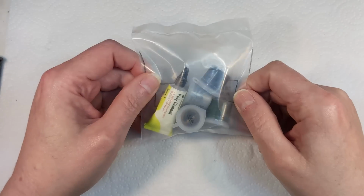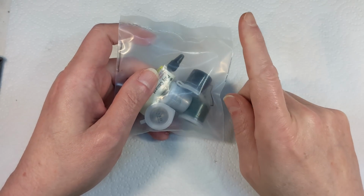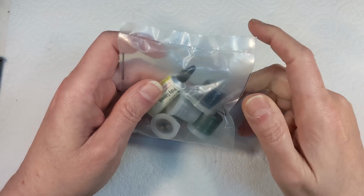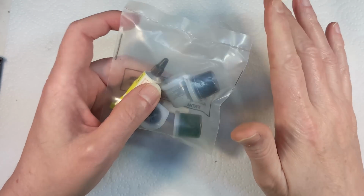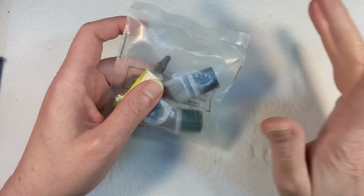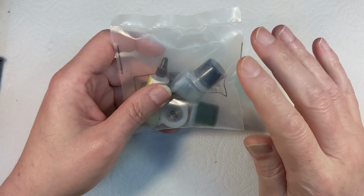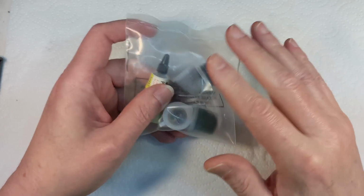Because this is the plan. We're going to try and make this car shiny like we did with the DB5, but we're going to do it with a paintbrush. Yes, we're using a paintbrush. This is not going to be an out-of-the-box build. We're not going to be using the brush that came with it. I mean, we will use it, but not for the whole car. But I want to try and brush paint something and make it shiny.